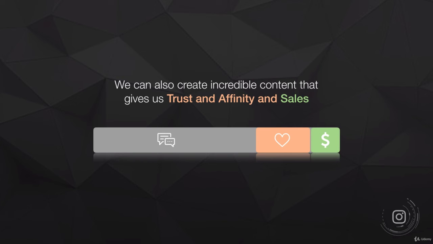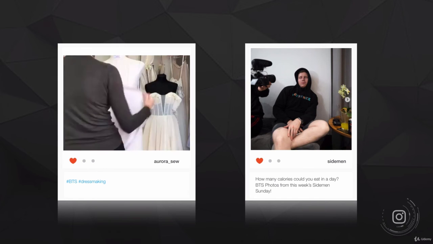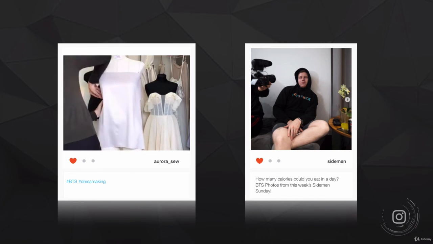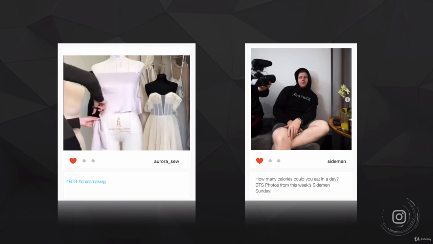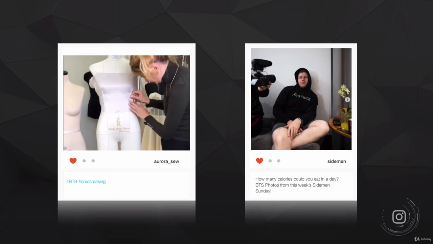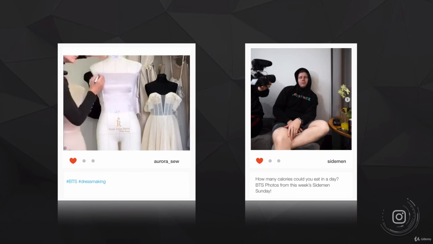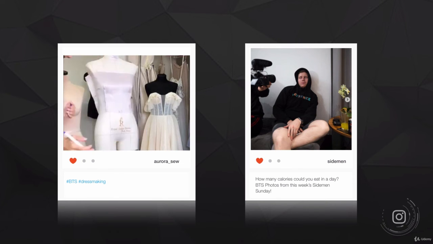But you need to know that we can create this incredible content not just in the virality part of things, not just in the engagement and reach part of things, but we can create, model and personalize content that other people have posted by just looking at what has done well. So on the left here, here's a great example of how to build trust.